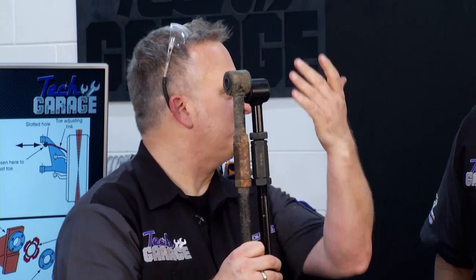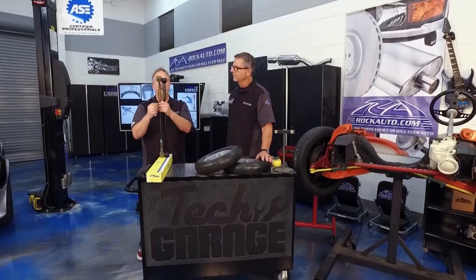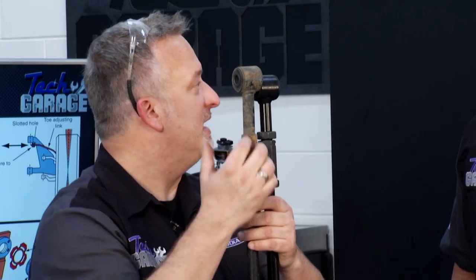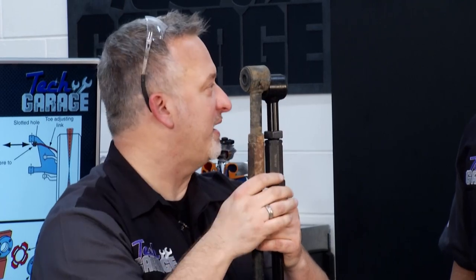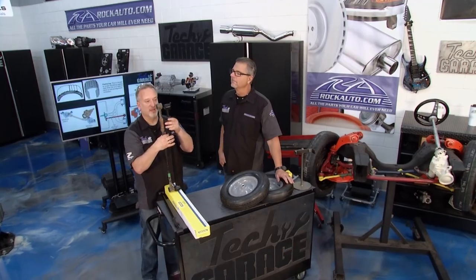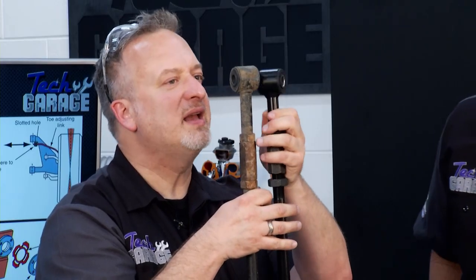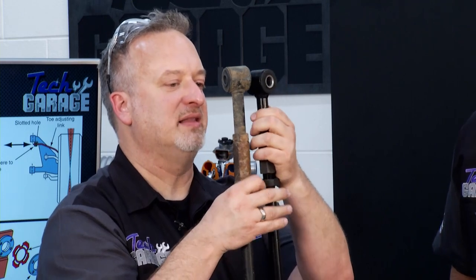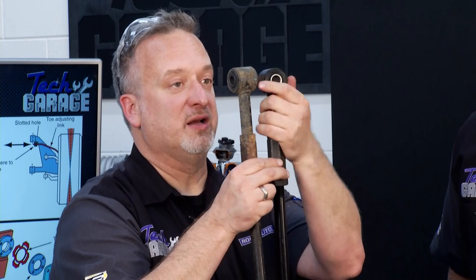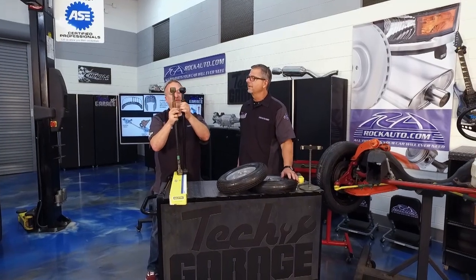To match the length, you can grab a tape measure or, if you're changing the rod end, mark the threads with some whiteout or count the individual threads so you can return the new rod end to the same position. In this case, we're using the sleeve to adjust it. We have the old one next to it, so we start running this up to get it close — it doesn't have to match exactly because this vehicle is going to need an alignment anyway. Once we get it close, that's good enough to get it to the shop without shredding the tires. Run the jam nuts up and we're good to go.